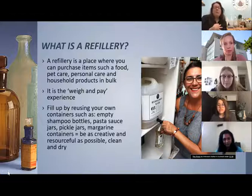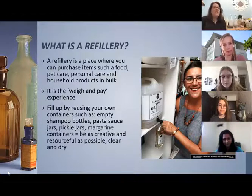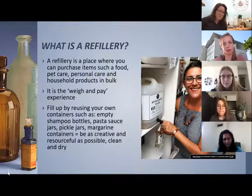When one of my customers comes into the Glass Jar refillery, there are some customers that are new to the refillery experience, and then there are people that are very experienced and have shopped at different refilleries or eco-friendly shops, so they're very familiar. So you've got two different kinds of customers, and they're both very important, and they're so amazing just to have a conversation with and welcome into my shop. Every customer is different, and I always want to learn about their journey and explain the entire process to them. It is the overall experience, it's the dialogue, and it's about learning amongst each other in the community, and that's really important to me.